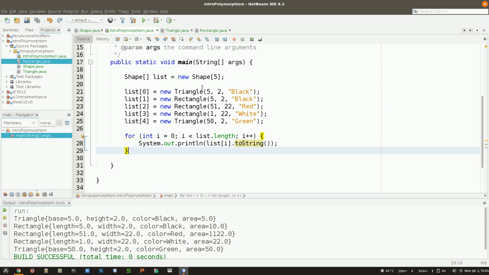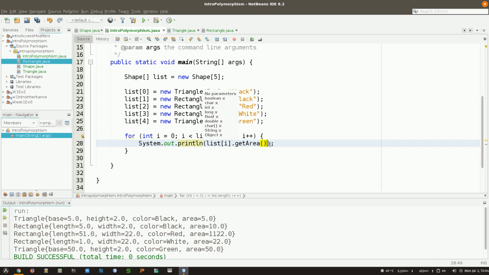Yes? So if we do some changes to toString in rectangle or triangle, it will copy the changes? Of course, yes. Let me just show you, for example, maybe instead of doing this whole toString, I have another method that is also there, which is getArea. Now, if you just look at it this way, I'm getting an area of a shape. Because what is the data type of list? Again, it's a shape. It's many elements of shape. So normally I should see a lot of zeros.